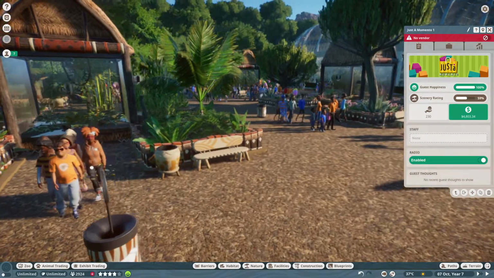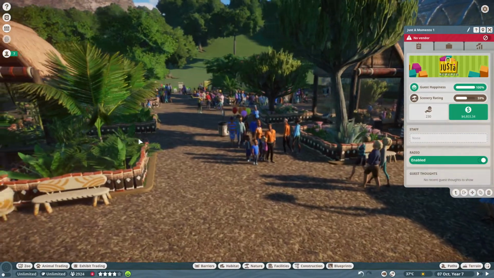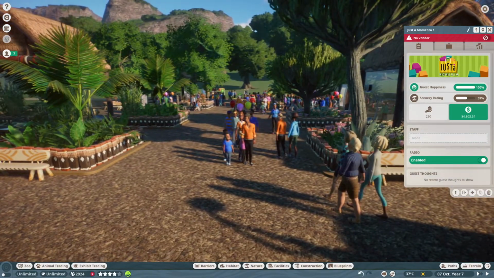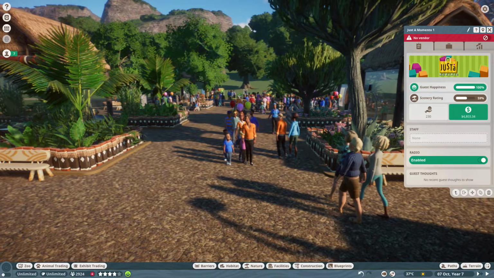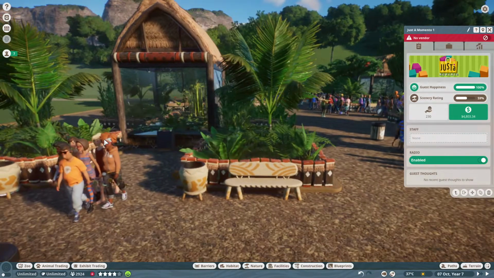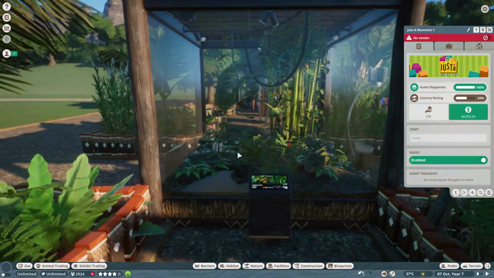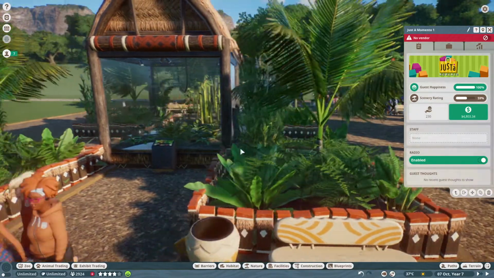And then you have all your exhibits, and I wanted it to feel very garden-esque. Like I wanted it to be a garden. I wanted it to look like you're walking through the wilderness, but there's still a path that you follow. So each of these little critters have themed plant areas.